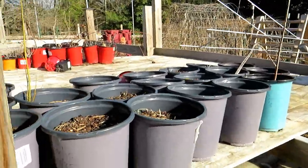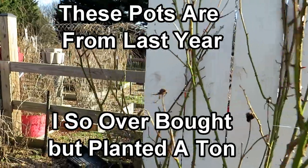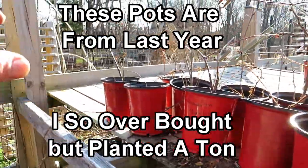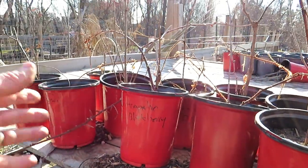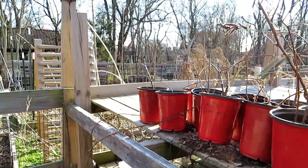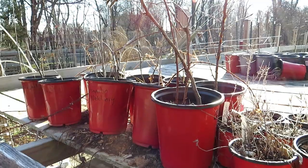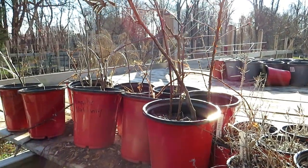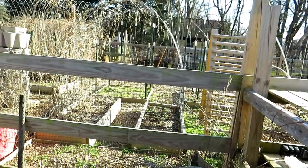Here are some plants — I don't think anything's coming out of here, these all died off because I never planted them, though those are still living. Sometimes I end up over-planting and just never use any of these. You can also go into Home Depot, Lowe's, or different nurseries and buy grapes, blackberries, any kind of tuber, put them into a container, and start them now. Just let them sit outside — they will grow. If you want to bring perennial plants into your garden, you can save a lot of money by getting bulbs at Home Depot or Lowe's, dropping them in a gallon pot, watering them in, and when they establish, planting them throughout your garden.